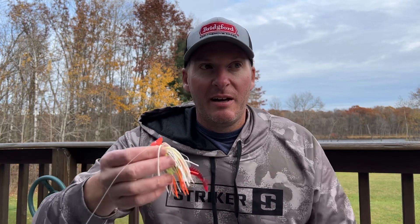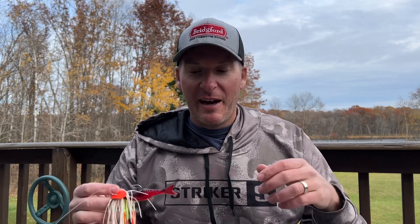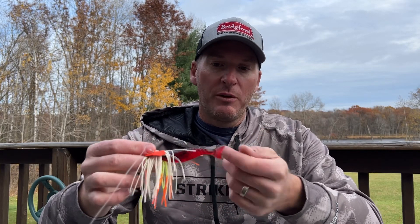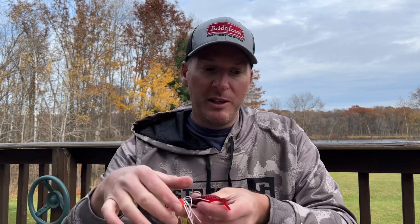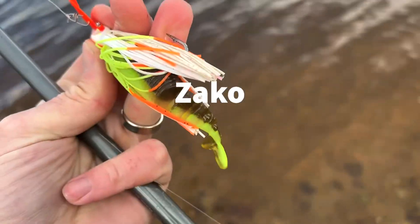I took these down to the water to see if I'd get more swimming motion without limiting the side-to-side erratic action I already get with the Slobber Knocker. I was pleasantly surprised to see that I do get significantly more tail motion — it's almost like the tail is swimming versus just coming along for the ride. You'll see clearly in the video that you do get a lot more side-to-side tail kick movement with the Power Stinger. That honeycomb-style back end, paired with whatever vibrating jig you like to throw, actually does produce quite a bit more kicking motion.